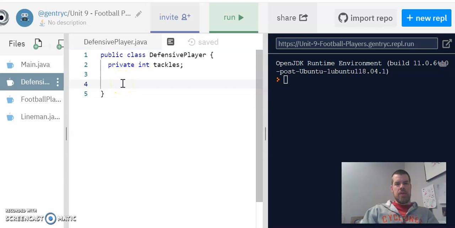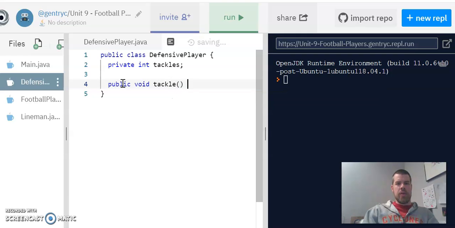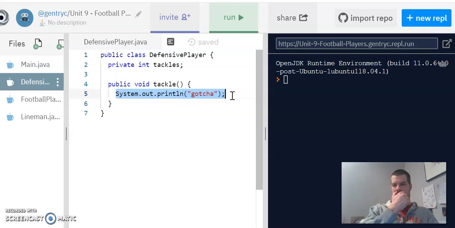So we'll make a method called tackle, just as an example so that we can use methods on each of our objects that we make. So let's say that when we tackle, make it sound, let's say, gotcha. And again, I'm just going to be filling in some silly stuff here like this, so that we can run our program and you can see what methods can be called on which objects.